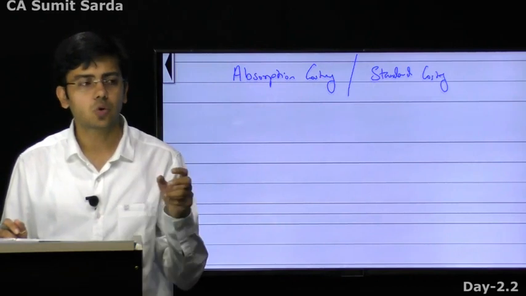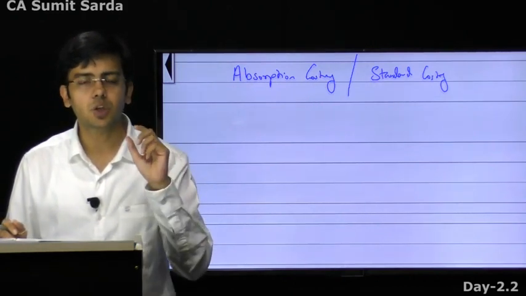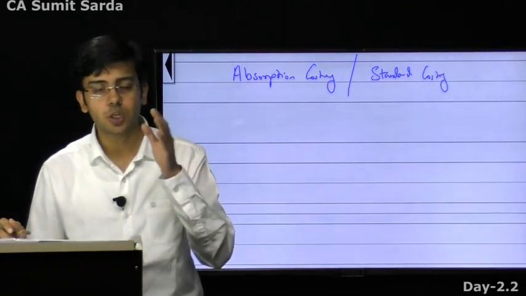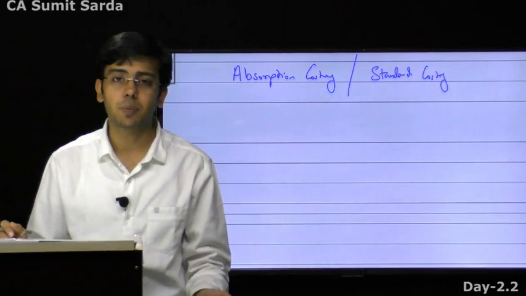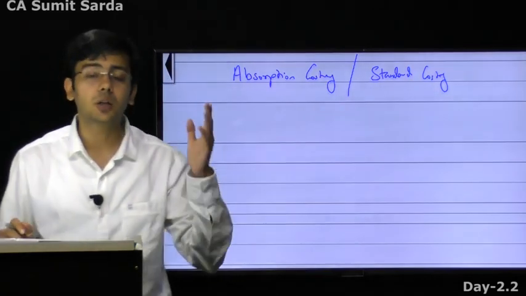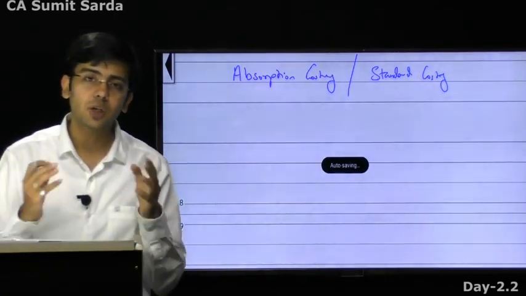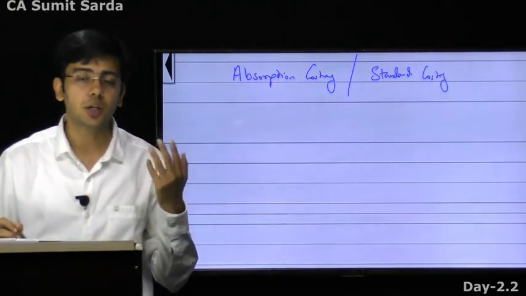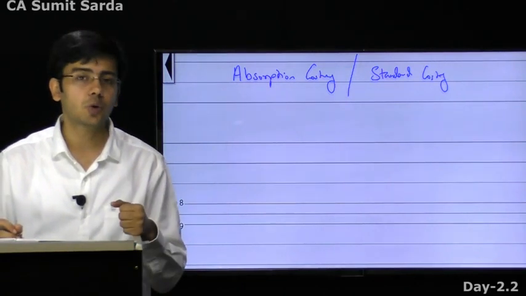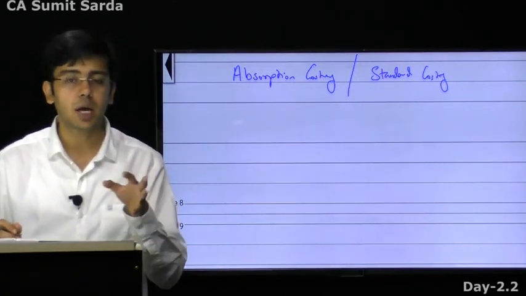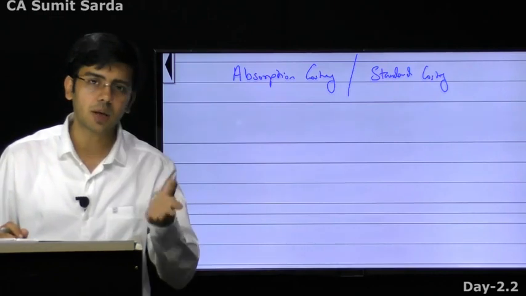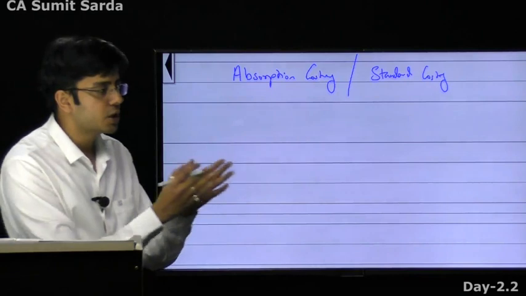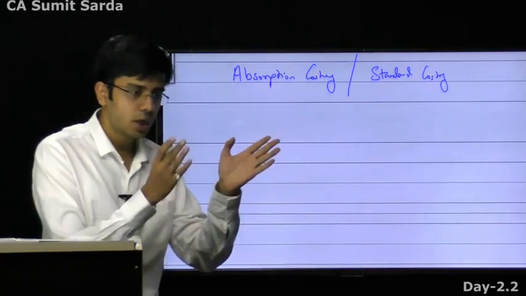Suppose I go to a store and ask them, please give me a packet of Parle-G biscuits. This person holding the packet of Parle-G also holds inventory for other company products like Parle and Britannia, and other companies like Bisfarm as well. Not only are they holding biscuits, they are also holding other products like shampoos, soaps, conditioners, creams. They also store products like wheat, rice. They have 300 to 400 types of inventory with them. Now, for every inventory item, I am going to ask him, please measure it at absorption costing. Now, I'm going to check cost, NRV, whichever is lower.